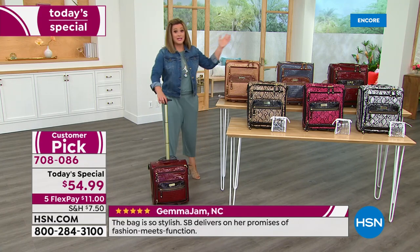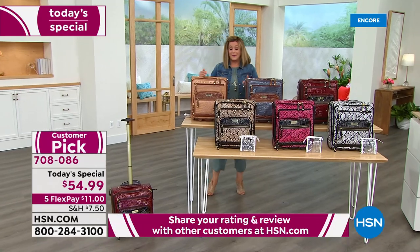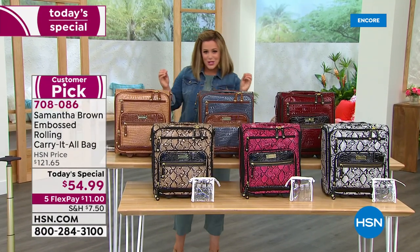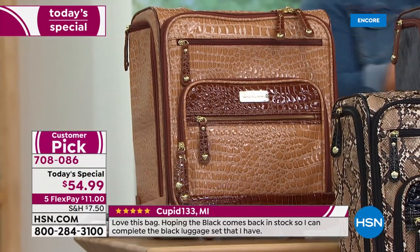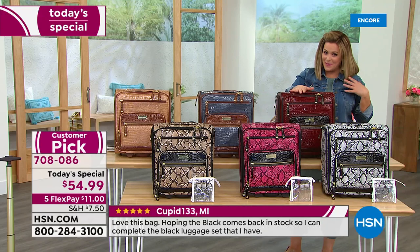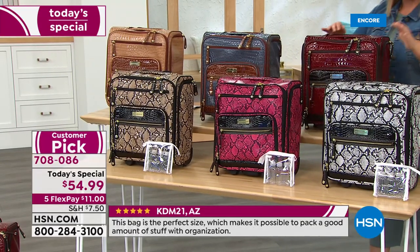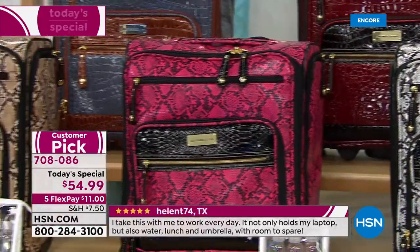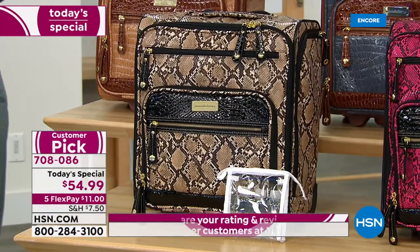Let's do colors right away. We've got it available in solid colors — the caramel is so chic, so elegant, so designer-looking. We also have it in bravo blue, burgundy — one of my personal favorites — and Samantha loves it as well. For prints, we've got the black and white, a fuchsia black, and the tan and black. Item number 708086.